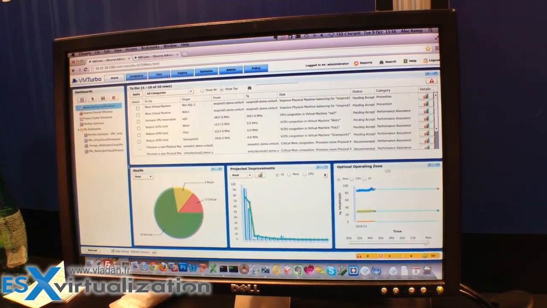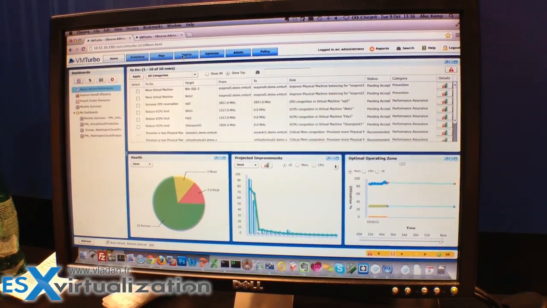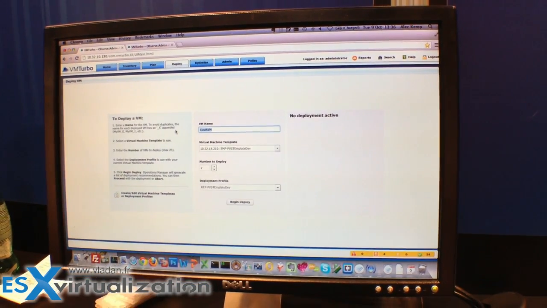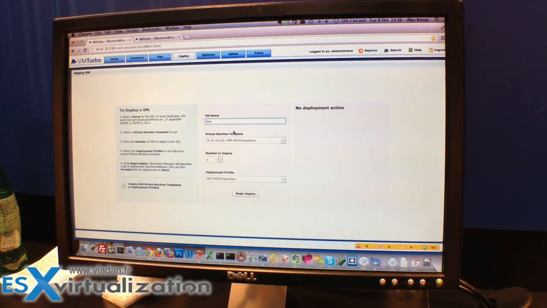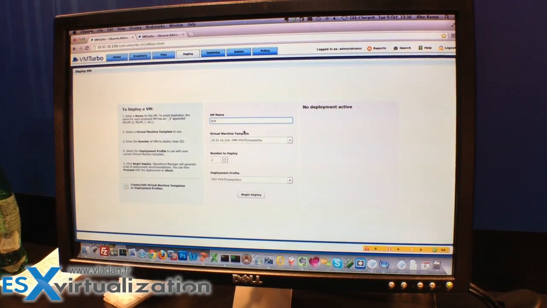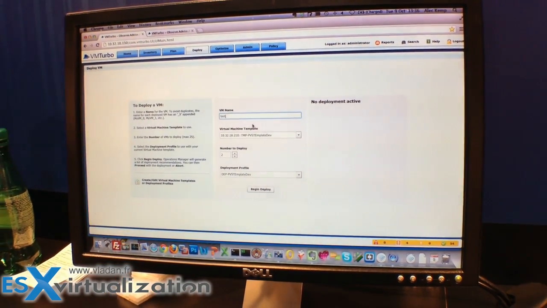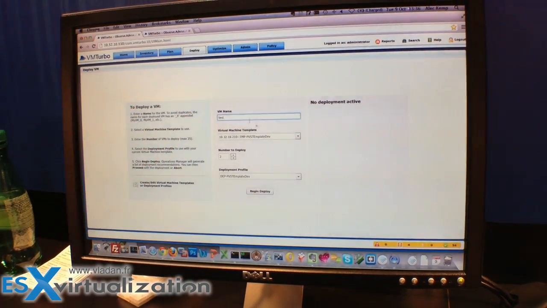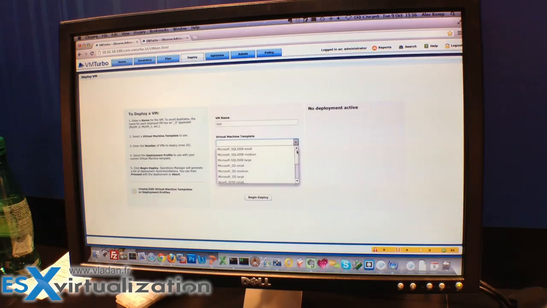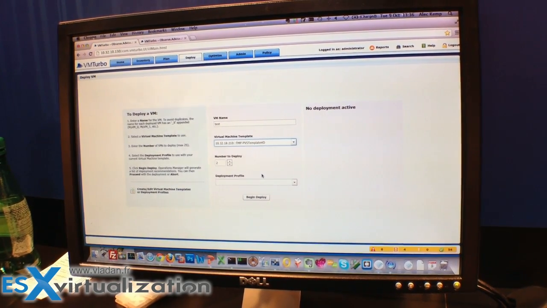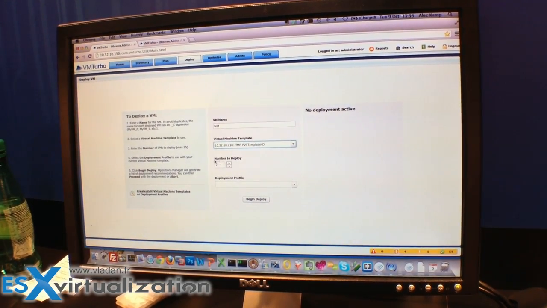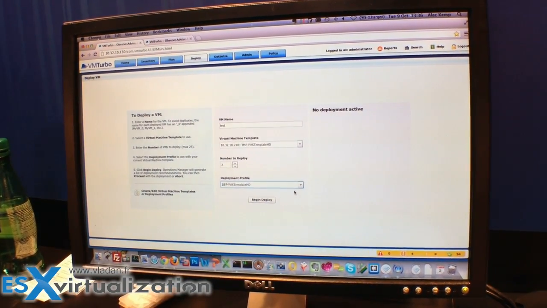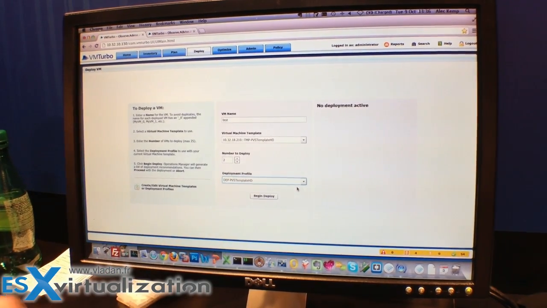In terms of other headline features, we've also added a deploy tab. Deploy tab allows you to set up a VM. So let's say a test VM here. This is almost a proof of concept for the feature. Most people use this through some sort of API integration, but I'm going to deploy a VM called test. This is the type of VM that I'm going to deploy, so I choose that. Maybe the customer's already chosen that through a portal, and how many I'm going to deploy. And then the deployment profile tells me about any restrictions. Maybe it has to have a certain network, or I want to deploy it in a certain data center.